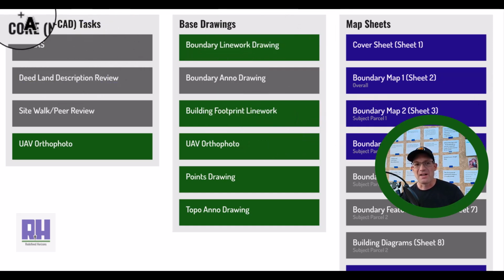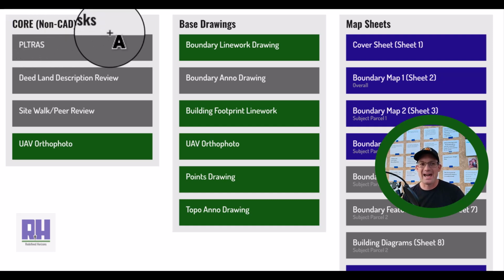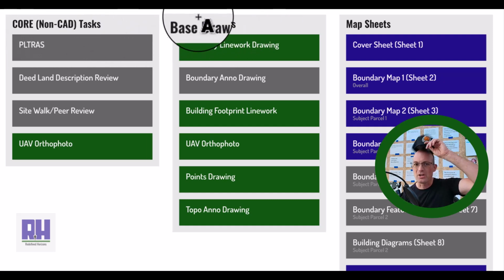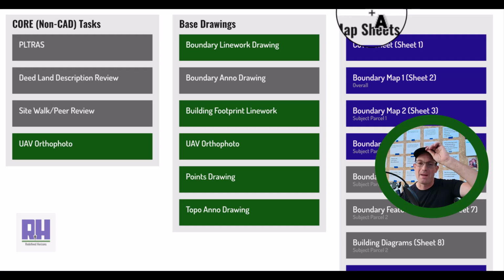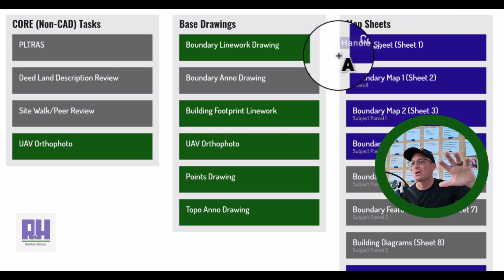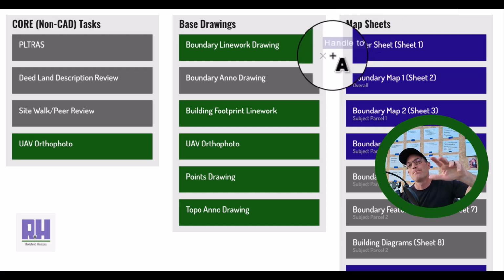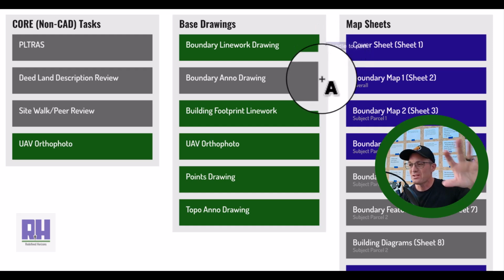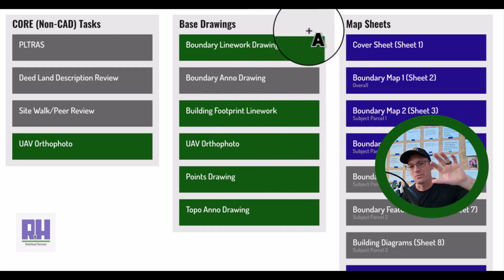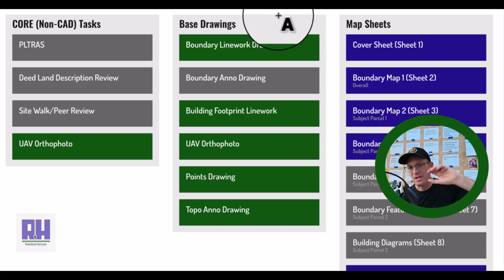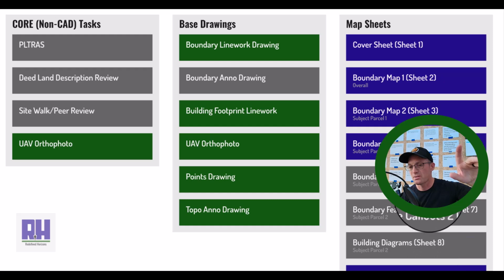Okay, so I've got the kind of core non-CAD tasks. We've got what we call base drawings, and we have what we call map sheets. Now, we have a very unique system for organizing our CAD drawings. At RH, we have what we call base drawings. Those get XREF'd into our sheet drawings.